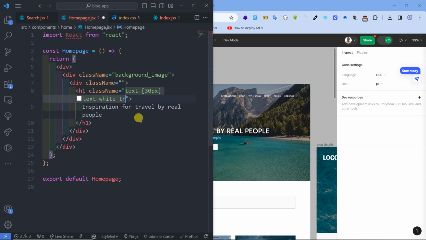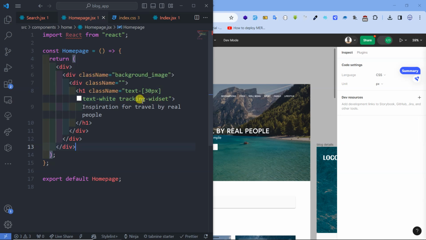I can type here tracking dash white set. If you don't know what tracking white set is, hover on this one. Okay, tracking, CSS text.